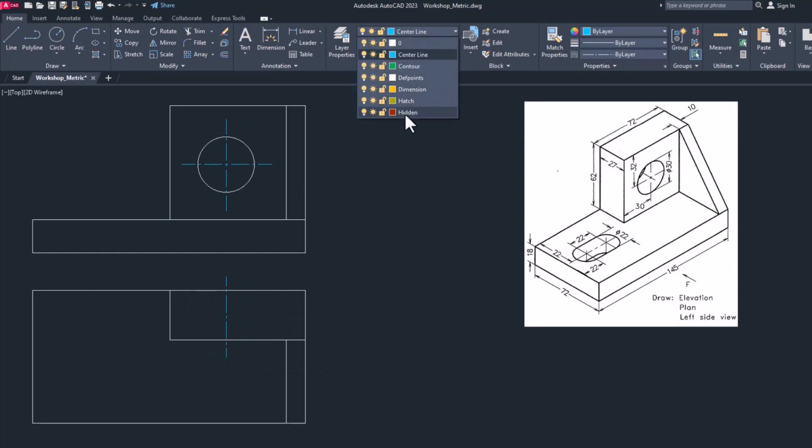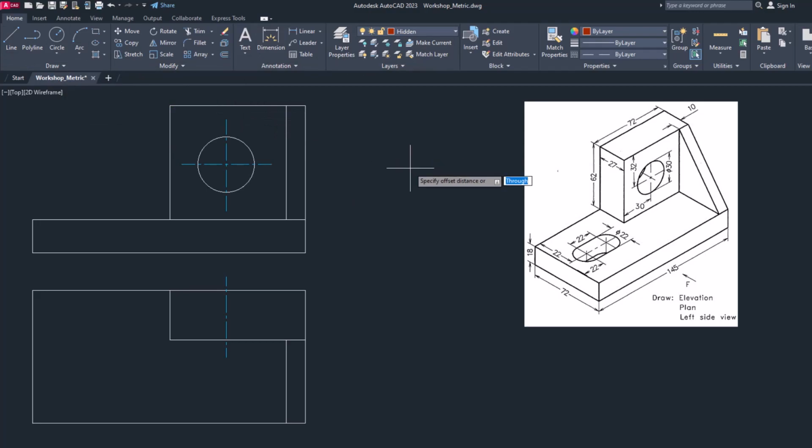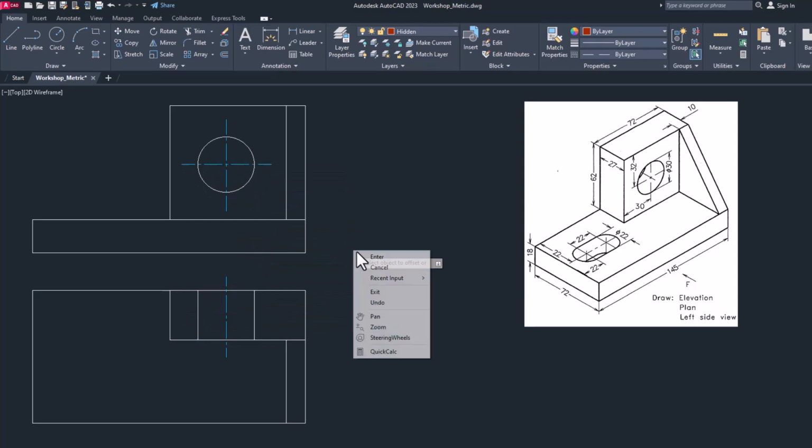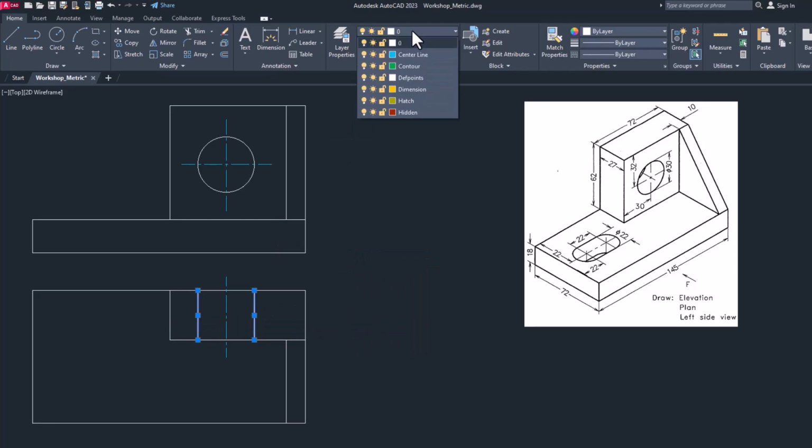For that, choose the hidden layer and choose the offset option. Select the through option, select the object, and go up to this. This is called offset by the through option. You will learn about the details in your lab class.